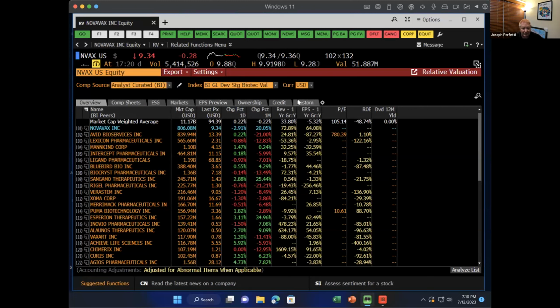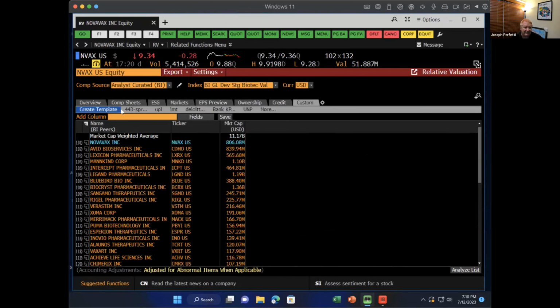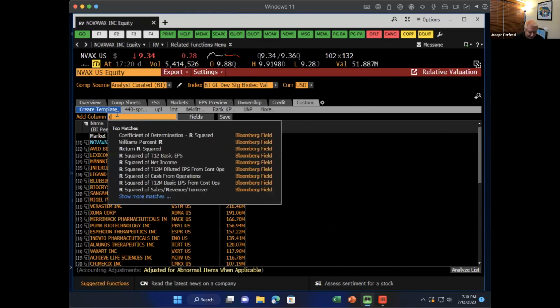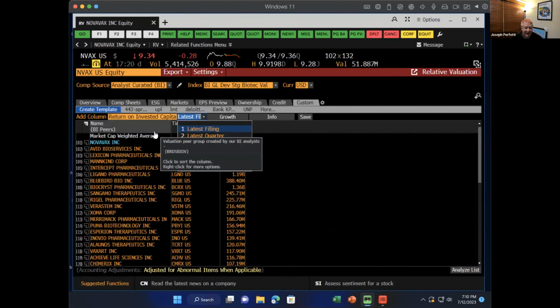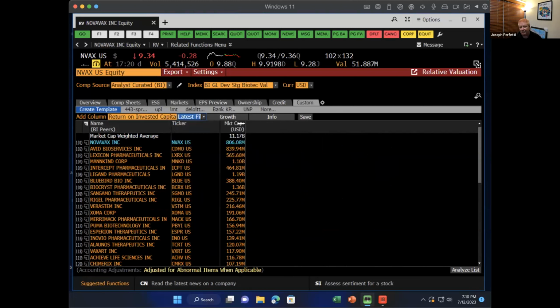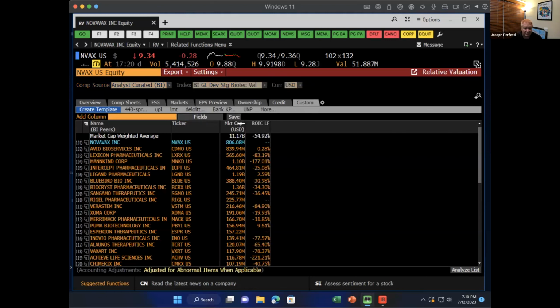One of the nice features of this tool is you go to custom and you look at any data point that you want. So the data point that I'm going to look up is called ROIC, return on invested capital. And what I'm going to ask the tool to do is to give me the ROIC as of the latest filing, so assume March or June, 2023 annualized. What's nice about the tool is the top row is the industry average. And it's a market cap weighted average, which means it's adjusted so some teeny tiny company doesn't distort the average.